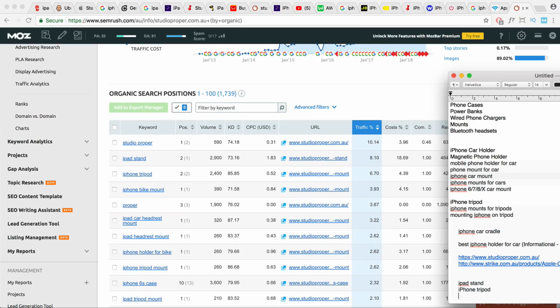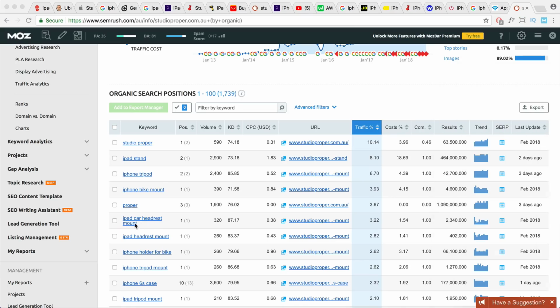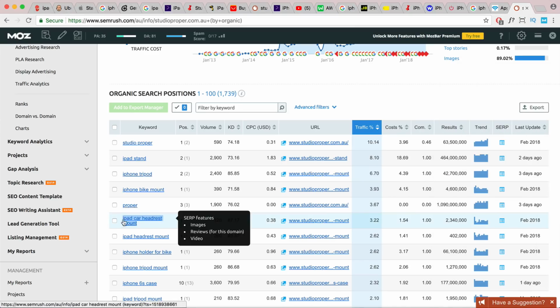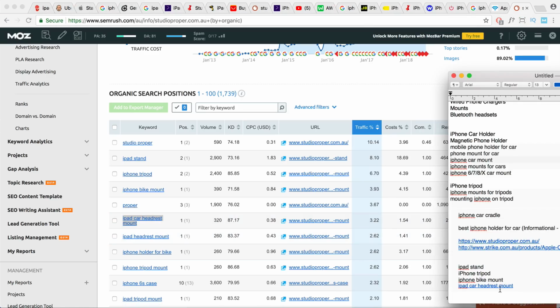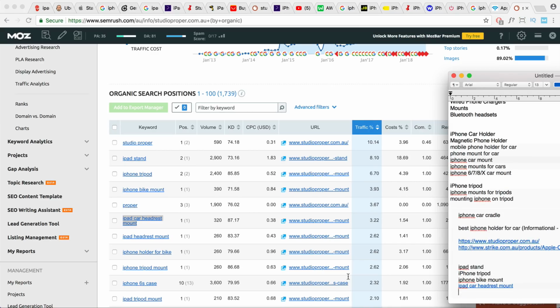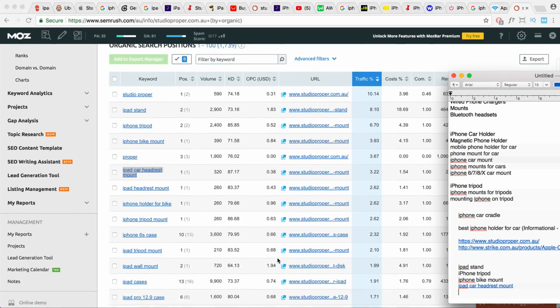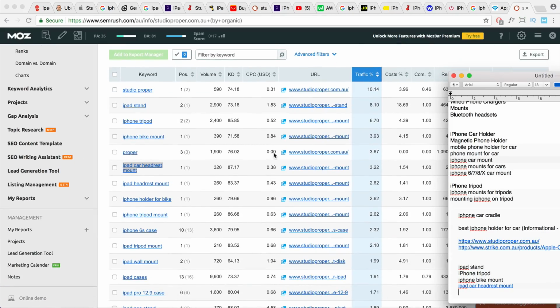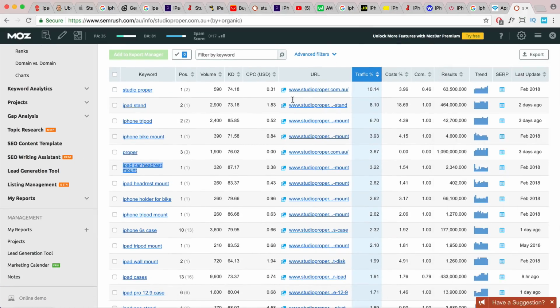So you've also got iPhone car mount. You've also got iPad car headrest mount here. Just try and copy that. Okay. And what you can actually do is see what page they have for these ones as well.